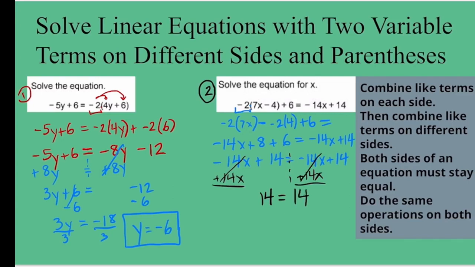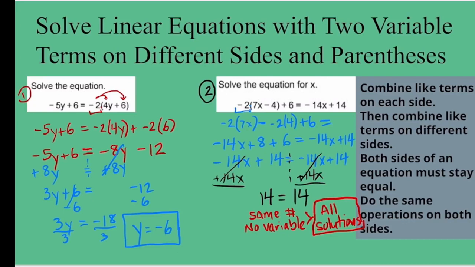Because both of these have the same number and there is no variable, we say your answer is all solutions. That means any number will work for this problem. You can plug in any x value and it will make the left side equal to the right side all the time, every time.